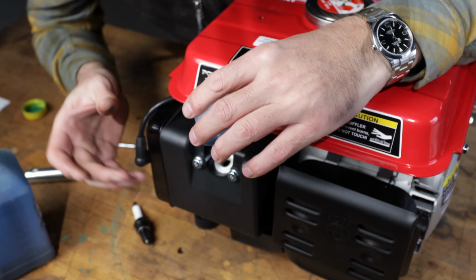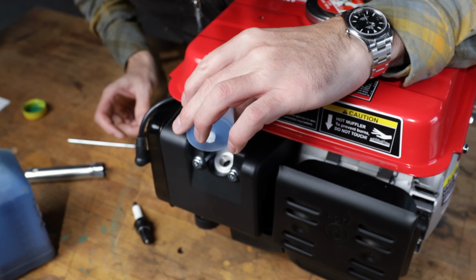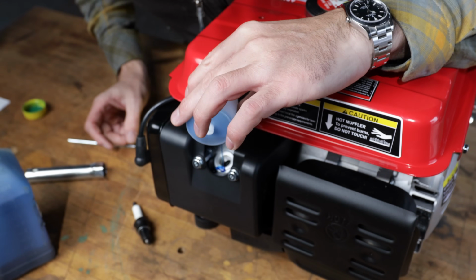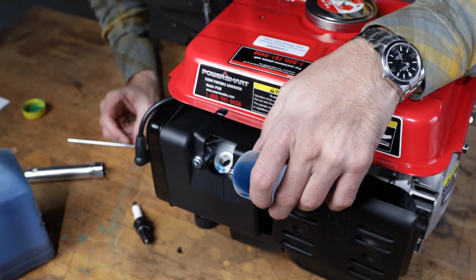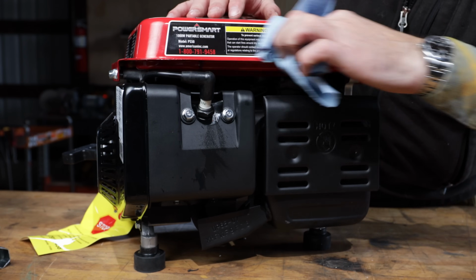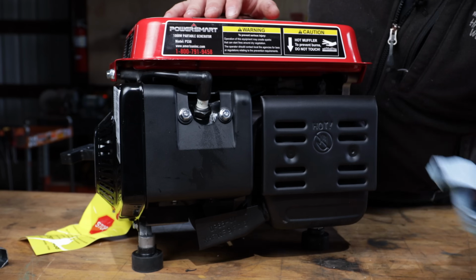What's the chance of me dripping that in there? Just wouldn't be an engine video without me spilling. Oh my goodness, look at that. It's certainly not lacking for stickers.